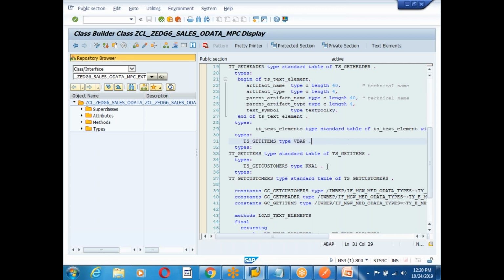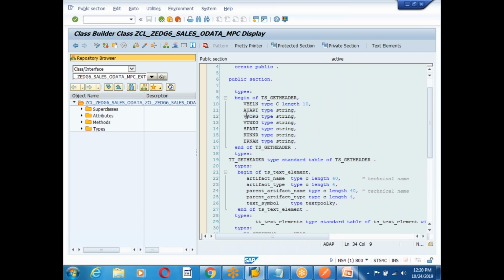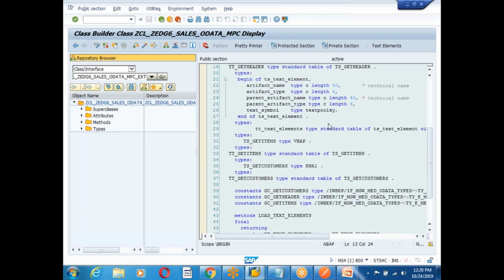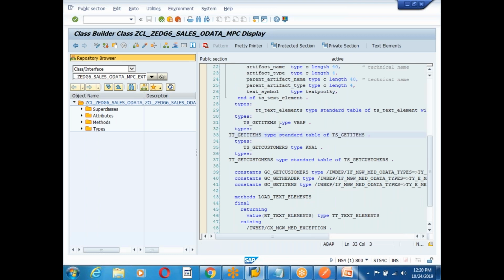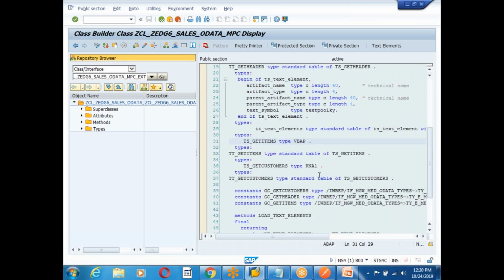We are using web app TS get items. So we have used only specific fields. This is one, and then at the item level I have used only some specific fields, guys. It is declaring all the fields from the web app, but I have used only some of the fields in the web app.